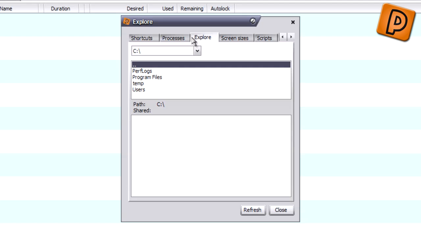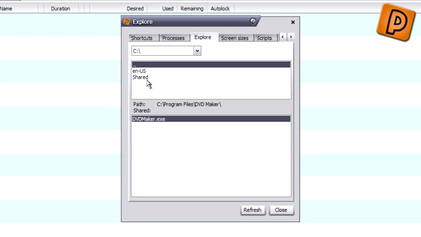In this example we will add a DVD Maker shortcut under the Productivity shortcuts. Here, I know that DVD Maker is installed and located under Drive C. All I have to do is navigate to that folder and find the dvdmaker.exe file. I'm going to select the C drive on the drop-down list. Go to Program Files and select DVD Maker from the list and double-click it. Once opened, below that window you will see the list populated with all of the executable files available for that folder. You can select any from the list, then right-click.